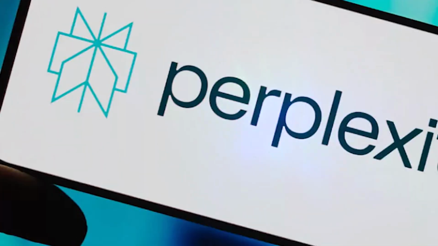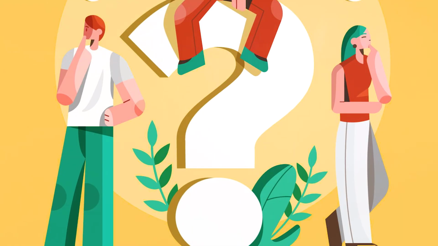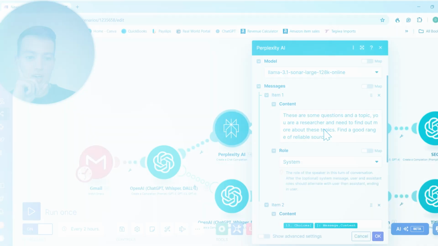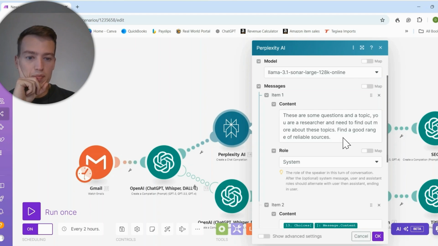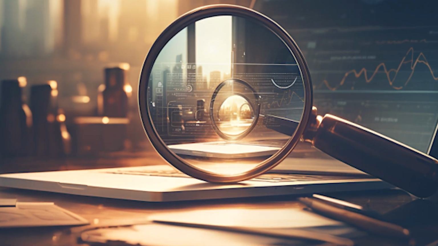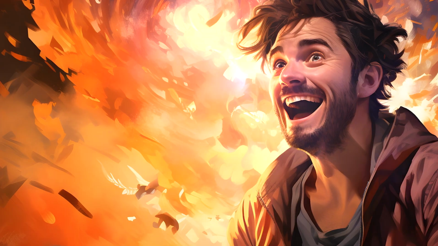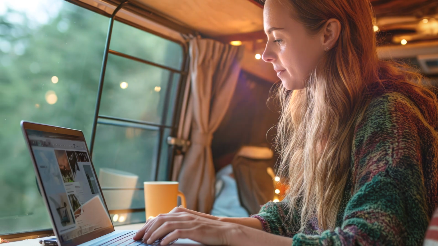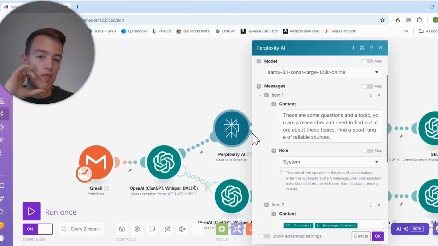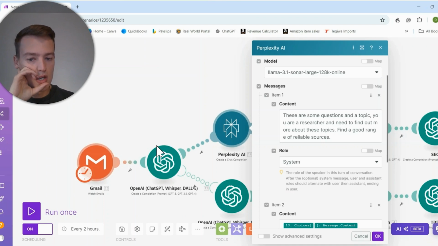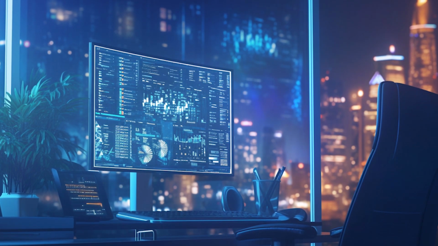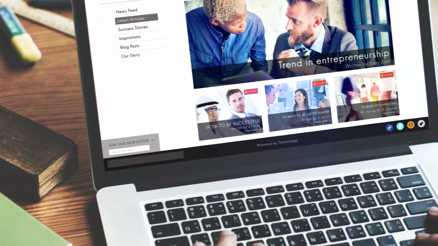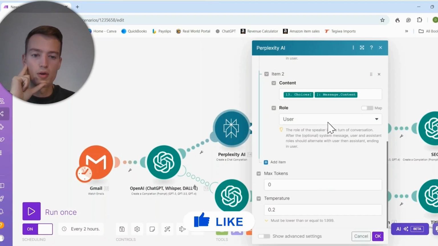Okay, next part is Perplexity. This gets asked all of the questions from the earlier model. So you can go through and it will go away, find out some information, build a good range of sources. This is another great way of having, let's say this is your competitor's newsletter. We don't want it to just rip that off, so hence why we get it to ask questions. It does collect that information, but Perplexity will come up with about 6 or 7 other sources to build the article together, so you're not getting flagged for copyright and so on.